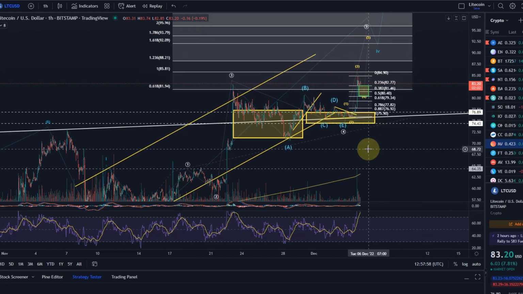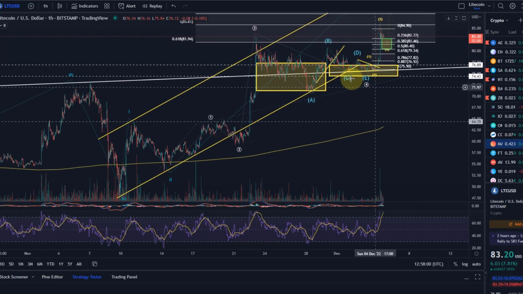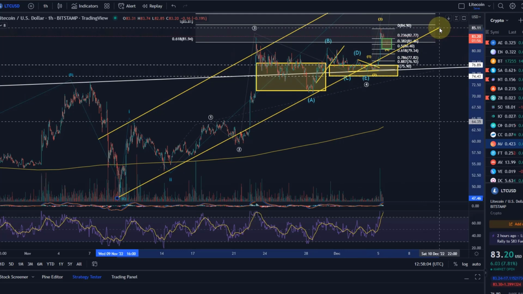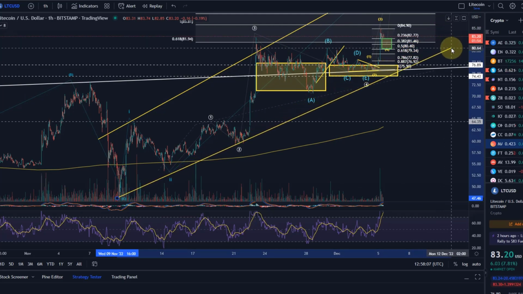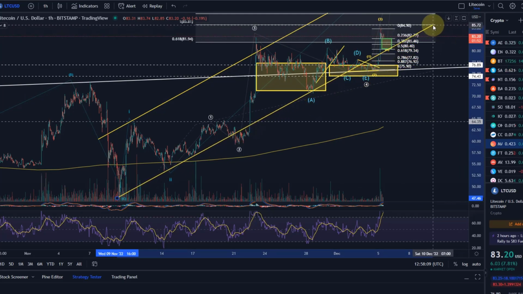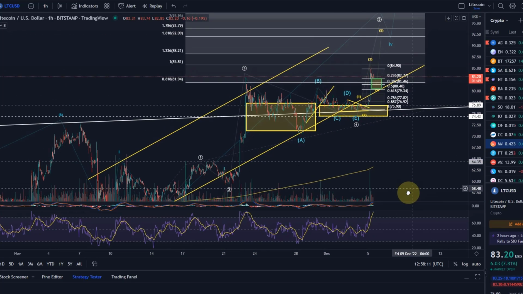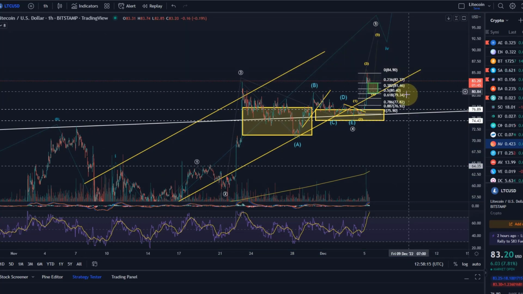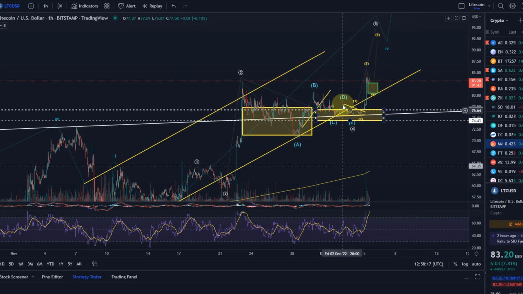Would be interesting. We are back in this yellow channel as well. So we can obviously move that further up. Not sure how relevant it still is because we broke it now a couple of times. I'll still keep it here. Let's see if we find support in this channel. And yeah, it's an interesting chart certainly for swing trading at the moment.